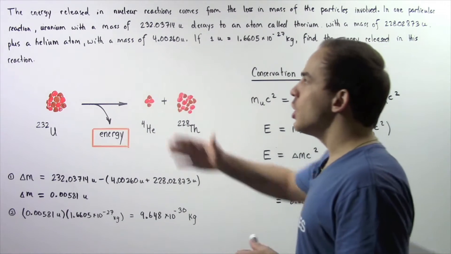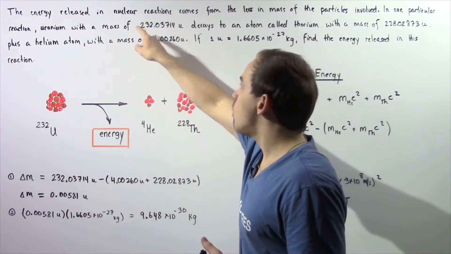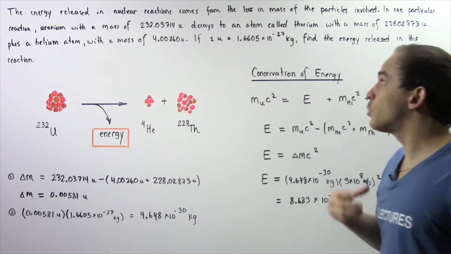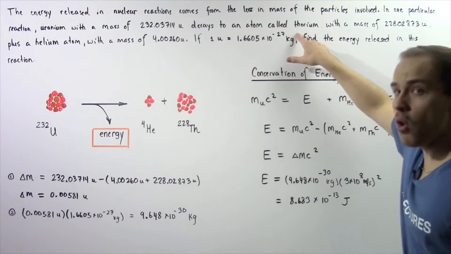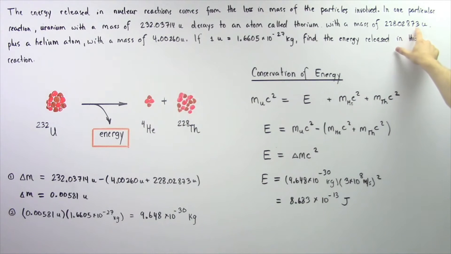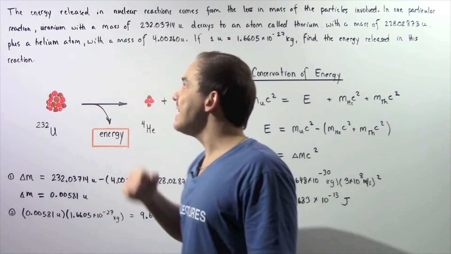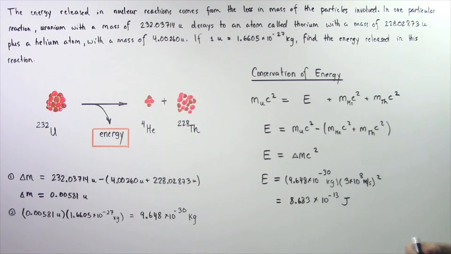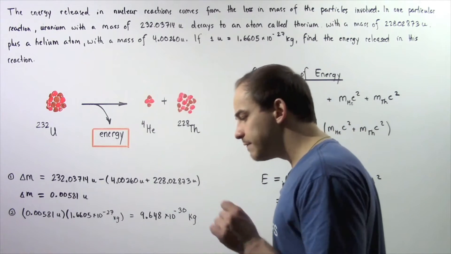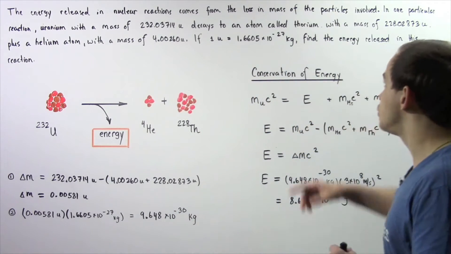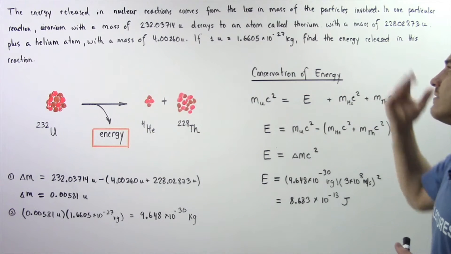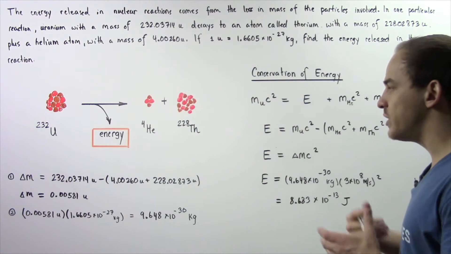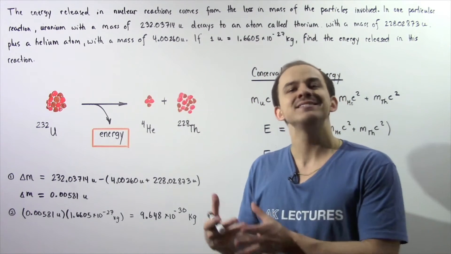In one particular reaction, uranium with a mass of 232.03714 unified atomic mass units decays — it breaks down into an atom called thorium with a mass of 228.02873 unified atomic mass units, plus a single atom of helium with a mass of 4.00260 unified atomic mass units. One unified atomic mass unit is equal to 1.6605 times 10 to the negative 27 kilograms. We want to find the energy released in this nuclear reaction as a result of the transformation of mass into energy.